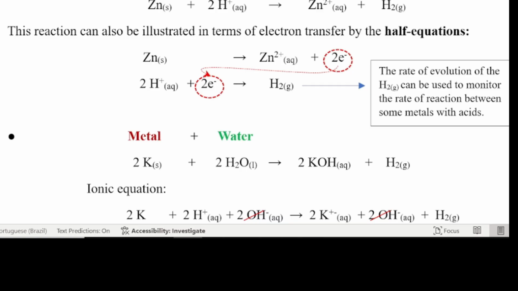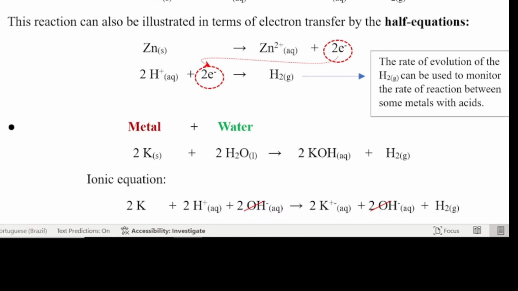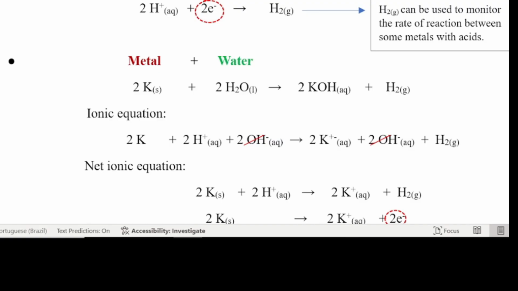You see a flame is formed on top of the metal there until it burns out. That's because it's so exothermic, it causes spontaneous ignition of the gas here. And of course, it energizes the potassium there. That's why you see a lilac flame, which is what is produced when potassium salts are burnt.